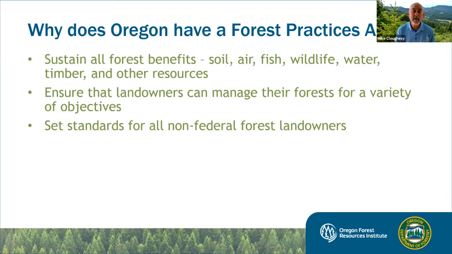We want to ensure that landowners can manage their forests for a variety of objectives. So part of this is the right to forest that's built into our Oregon Forest Practices rules, but the right to forest is only as good as society lets us manage. So again, having forest practices rules gives us the social license to operate, which is some fancy sociology words. But what it really says is, because we have forest practices rules, we manage our forests well, and people know that and they accept it.